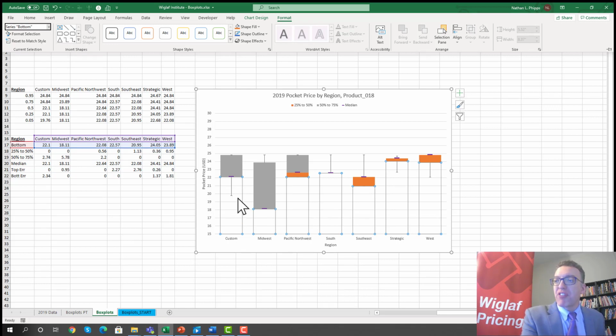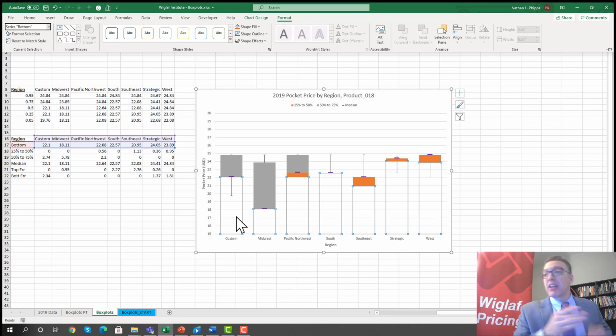This bottom value, I actually have a transparent box that is there, and the reason for that, in Excel, when you do create a stacked column chart, it just throws the first value down, and then it throws the next value on top of it, and then the next value, then the next value, for however many values you have. And you just stack those values one on top of the other, right?